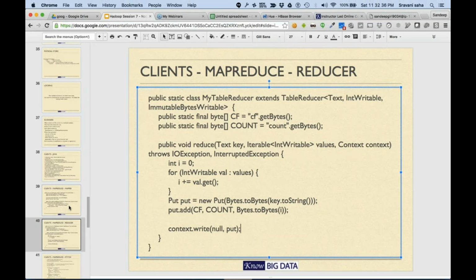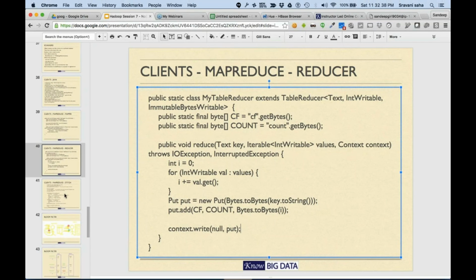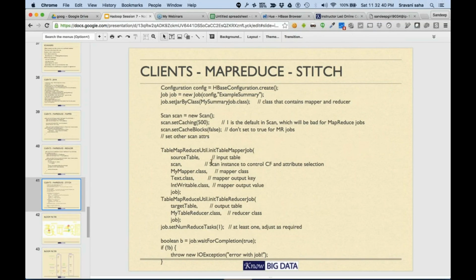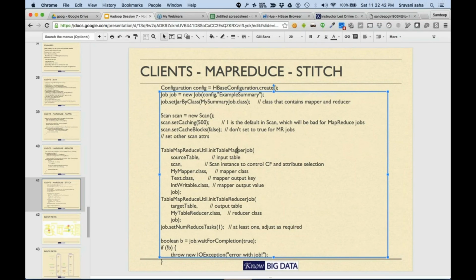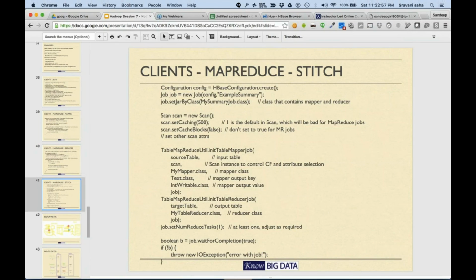So this is what a MapReduce looks like. Afterwards you stitch it together and execute the MapReduce job over a source table for a small selection of scan, and then you provide the mapper class, reducer class, and so on. So that's about MapReduce over HBase.